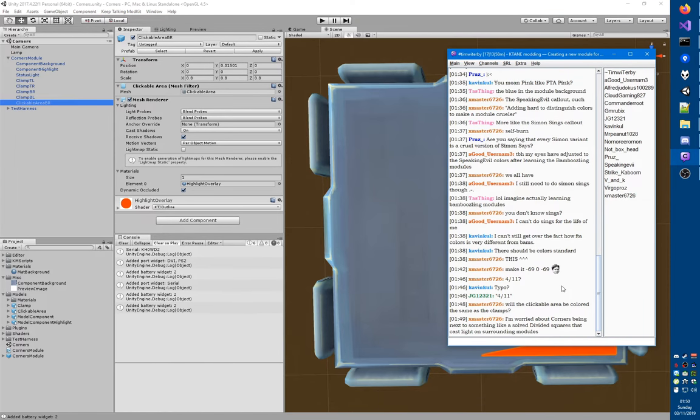Let's see what you guys have to say. Make it negative 69. All right, will the clickable area become... No, I'm worried about corners being next to something like divided squares that cast light on surrounding modules. I don't think such casting light will change the colors too dramatically. I could be proven wrong, in which case maybe I'll make the colors more saturated or whatever, but I really don't think it's going to be a problem.